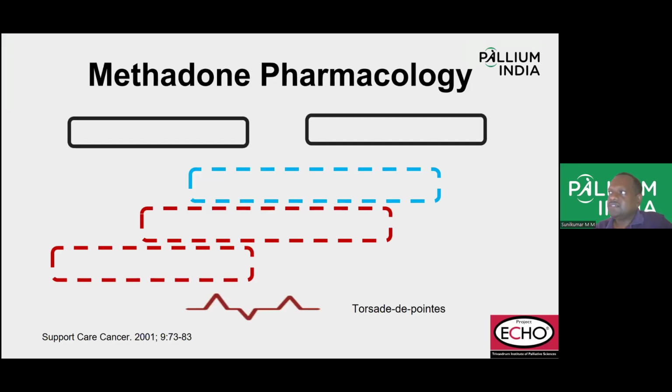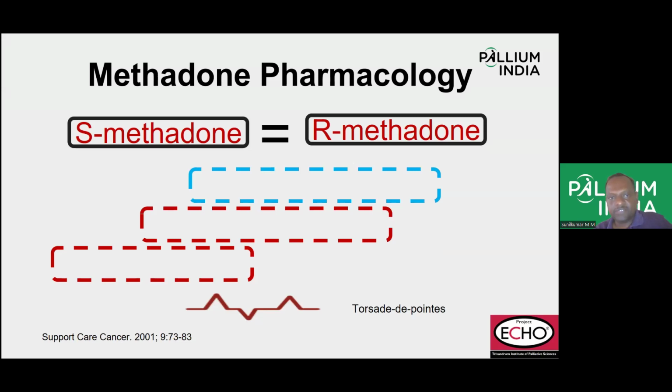So what was the reason for this pain relief? It is important for us to understand the pharmacology of methadone, and why this patient got good pain relief. Methadone is a mixture of isomers, S-methadone and R-methadone. All the preparations are available as R-methadone and S-methadone. Methadone acts on all the opioid receptors as an agonist, that is on mu, kappa, and delta, whereas morphine and fentanyl are mu agonists only.